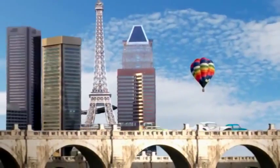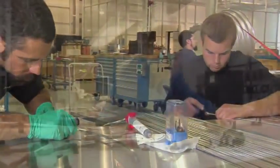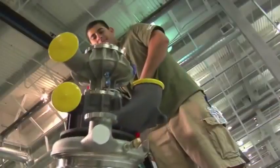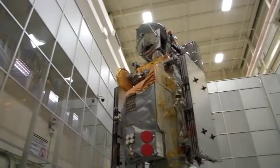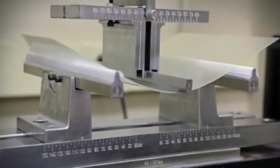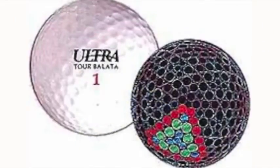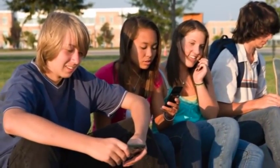That's ahead, but first, check this out. What is engineering, and why is it important? Engineering combines science and mathematics to solve real-world problems. Engineers are people who have scientific training and use that training to design and build products, machines, systems, and structures. Engineering helps us solve problems and improve the world around us. It also lets us improve existing solutions by making them stronger, safer, and more efficient. So the next time you hit a golf ball or use a smartphone, think about how engineering helped make that possible.